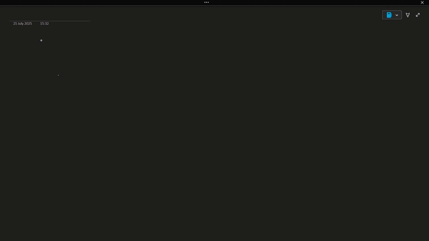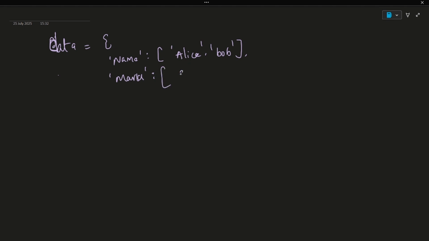Here is a simple example to show how to create a data frame using Pandas. Take the data using dictionaries. We have created a name key, assigning a list of strings with different names, and marks of the students, integer values.